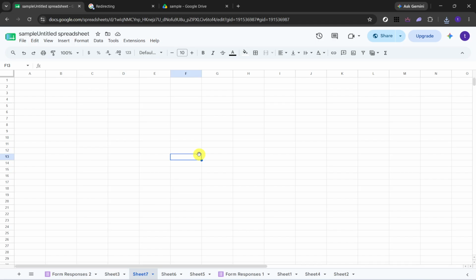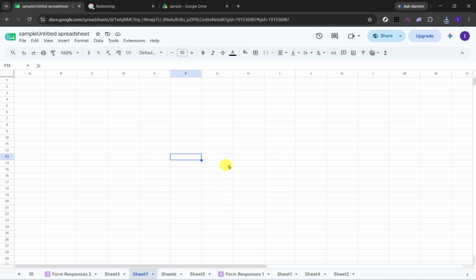Begin by opening your Google Sheets file. Once you're inside the spreadsheet, take a moment to make sure the page has fully loaded. This is important because some workspace tools, including Gemini, may not appear right away if the sheet is still loading in the background, or if your browser has not fully refreshed the interface.